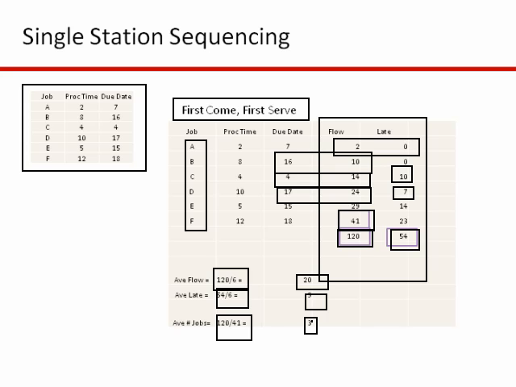So your goal here is to minimize these metrics. So is first come, first serve the best sequencing rule? Well, we don't know. We have to compare it to other sequencing rules to see if these are the lowest we can get. All right. So we'll try shortest processing time and early due date next, but are there any questions on this example so far?